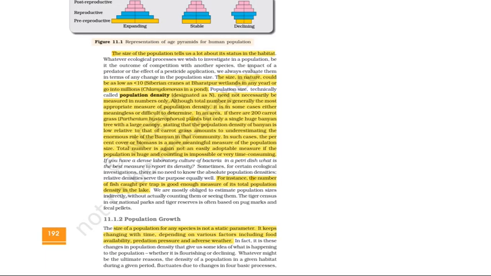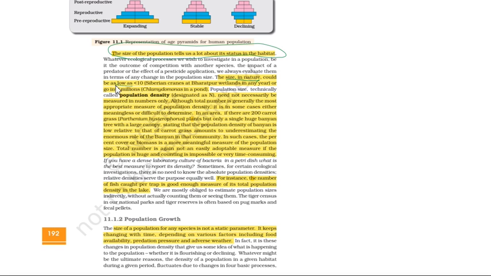Now next, moving to the next part. See the very, very important point: the size of human population tells us a lot about its status, which I discussed right now, just a few minutes before. Now see the size in nature. See, population size can be very big or very small.